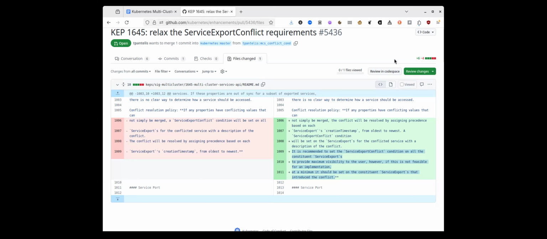No, I get what you're saying. Ideally, you do want to set it on all of them, for the arguments you make. Right now we do use timestamp, recommended in the KEP as a way to detect or to resolve conflicts. Whether or not that's the best way to do it, that's the way it's defined right now. Therefore, you could theoretically say, well, the conflicting cluster is one that came in after and doesn't have the oldest timestamp. Right. That's kind of how I've done it.